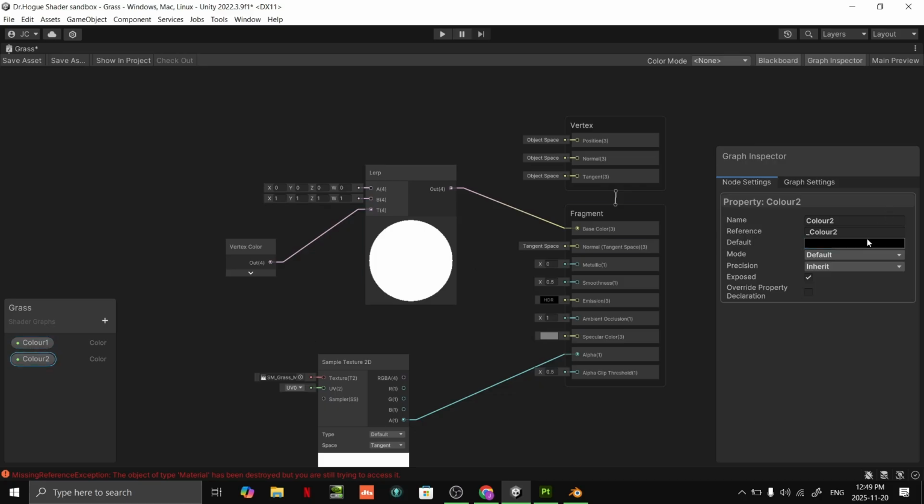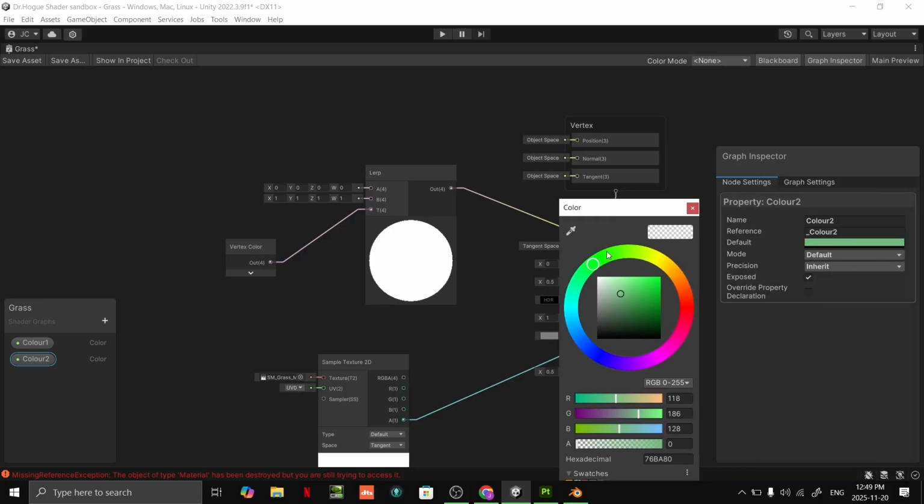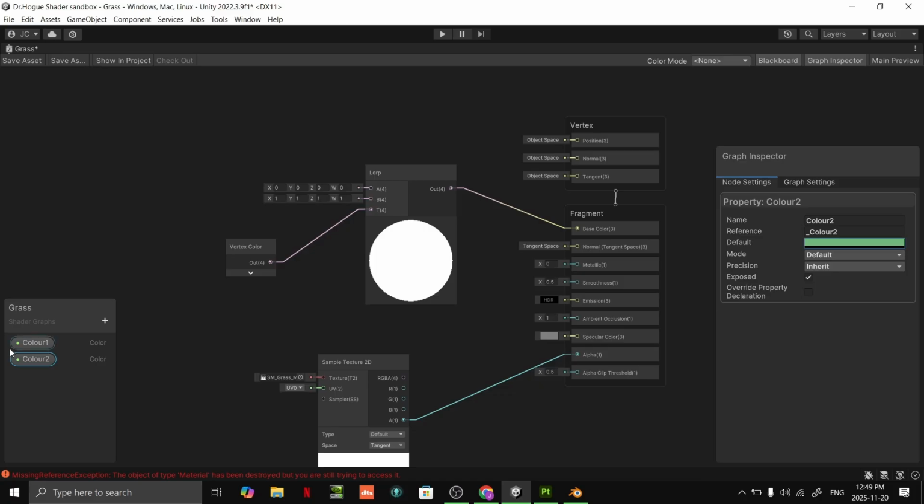And then color 2, I'm going to set to a slightly more bluish green, light bluish green like this, like that. I'm going to drag these in. So these are parameters, and we can edit these within our material itself. And this will allow us to get the result we want really, really easily and quickly.